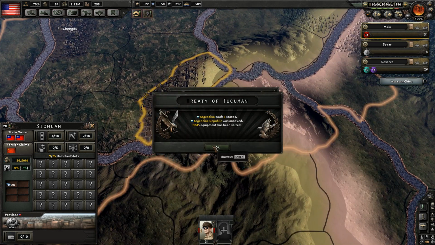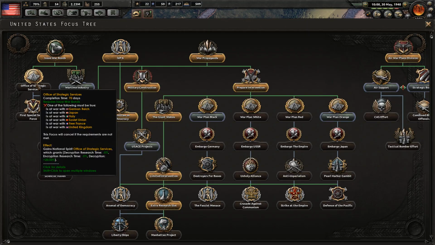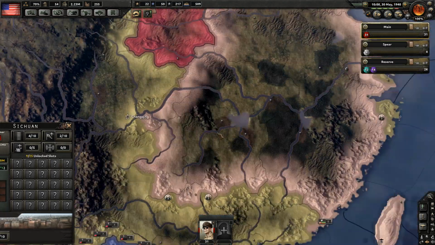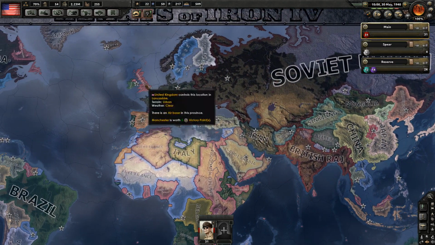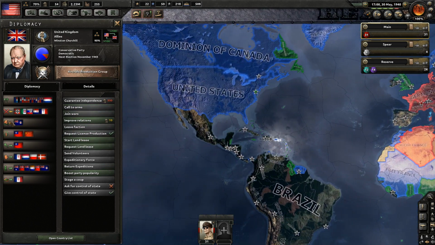Holding on. Argentina, war has ended. War bonds are done. This one requires me to be at war with the Germans. So I'm going to join the war now. Join war, German-Polish war. Let us go.